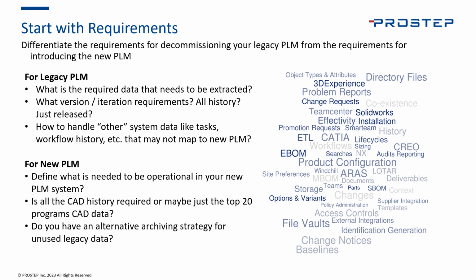How do you handle other data types in the system that the data is coming from? So types that aren't readily transferable, like tasks that were accomplished within that system. That could be things like sign-offs or individual user tasks. Those aren't things that can just be ported to the new system generally, because you have a different user there that has different timestamps, and they just didn't do it in that system.